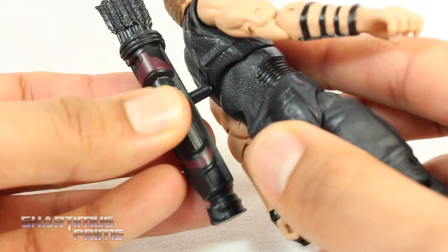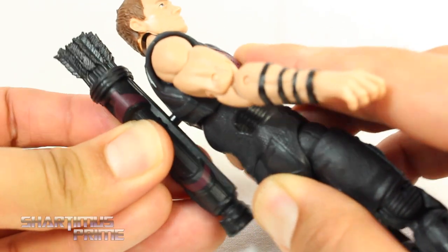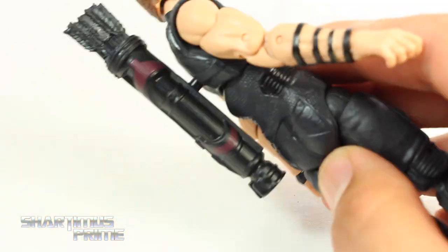But what's not sweet is when you plug this into his back, you get this crazy gap right there, and that bothers me a little bit. It's mostly because he doesn't have that same strap piece going around the torso like the first version did.